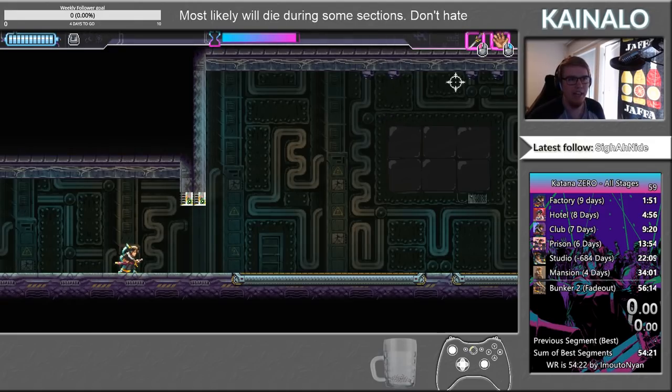Oh, you can see my cursor like this. So these are the cameras. These two and these two are cameras that will trigger the cutscene and this fight here that takes a few minutes. So you want to time your roll so you're rolling past these cameras like this.